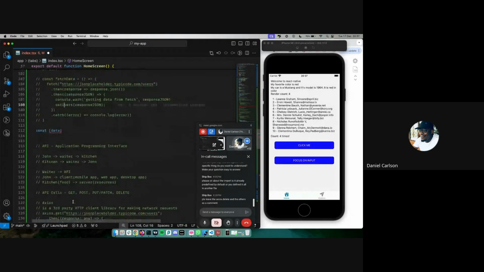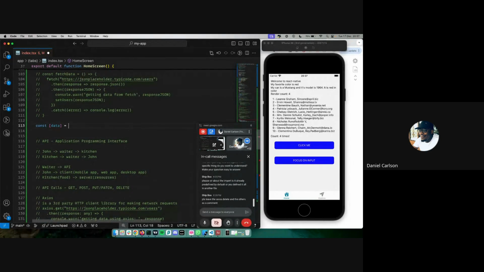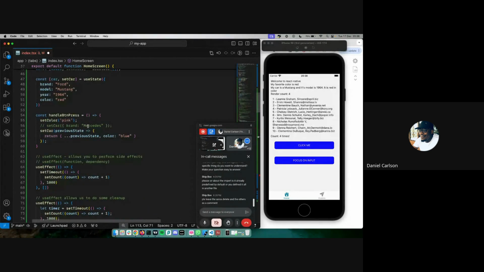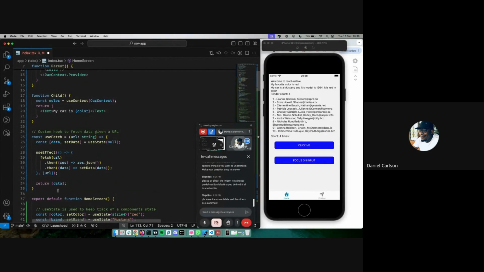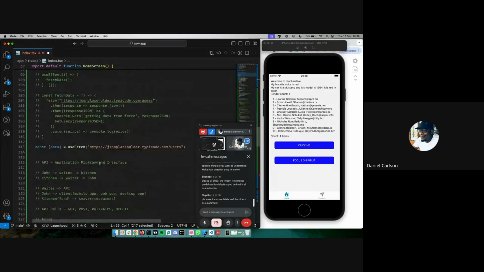So I know that that's what I expect here. And then I'll do useFetch, and then I'll pass in this URL, because in my custom hook here, I said I'm receiving a URL which is a string. So that's the same thing I'm doing here.